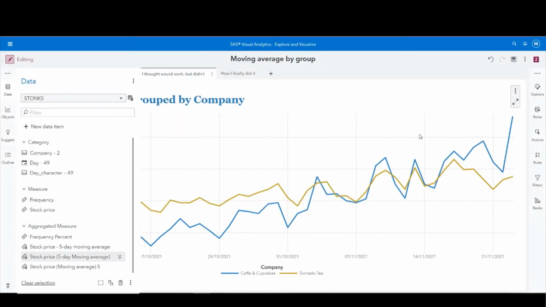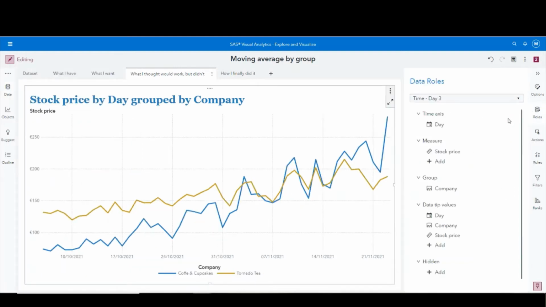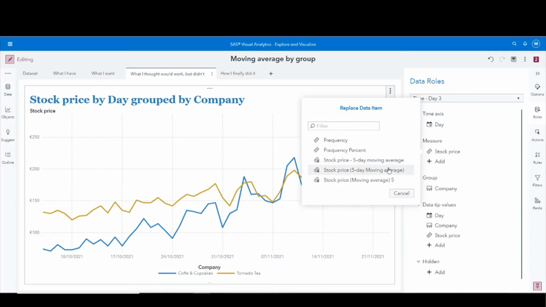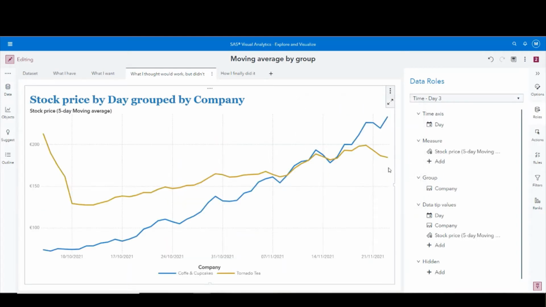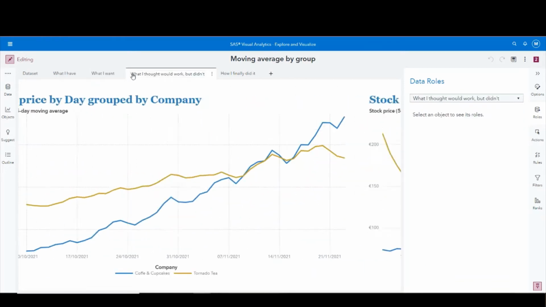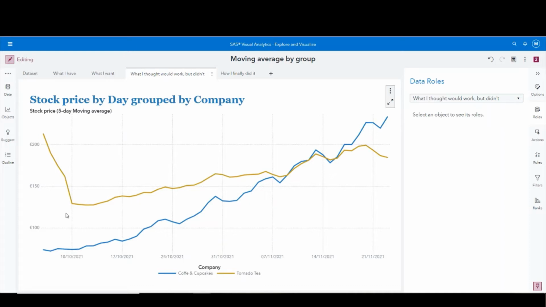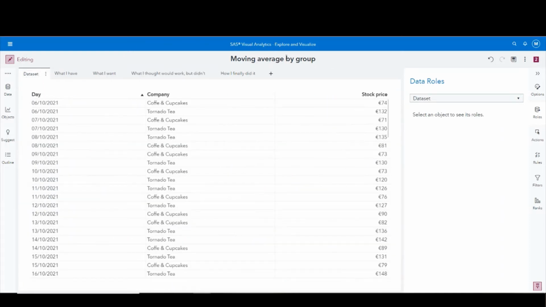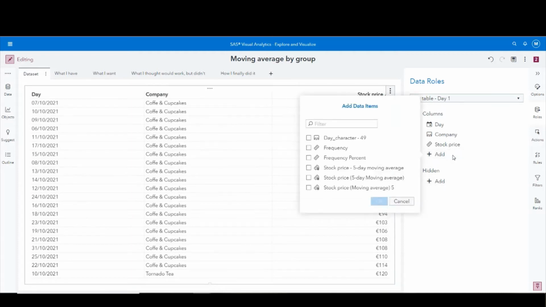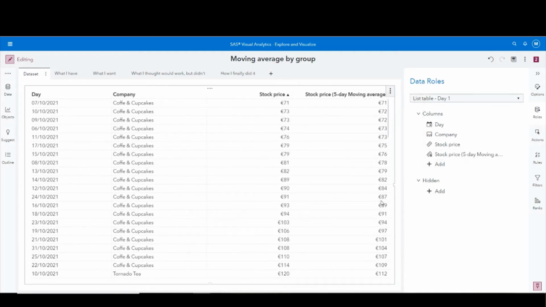All right. What happens if we plot this new variable that we just made? You maybe can tell that it's almost the same as what I want, except for the beginning. Something weird is happening in the beginning. To illustrate that, we can go back to the data set and add the new variable. So in the first days, the first observations rather, the variable seems correct. You can of course calculate it to check.